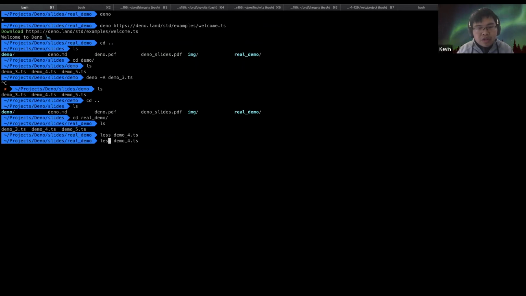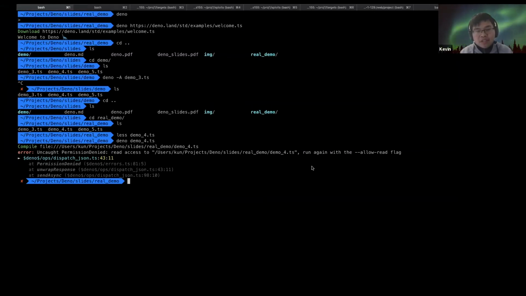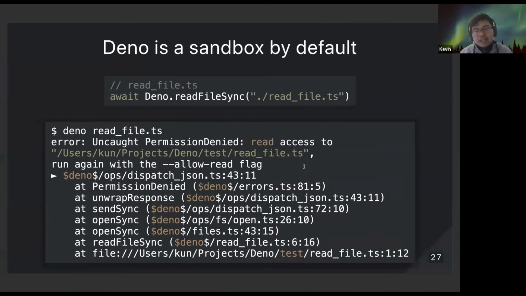And if we try to run it in Deno, you'll see this pretty scary warning saying, okay, uncaught, permission denied. Read access to this thing is not allowed. Run again with the --allow-read flag. So this basically means Deno works as a sandbox. By default it does not provide you with any read, write, or network permission unless you explicitly specify them.